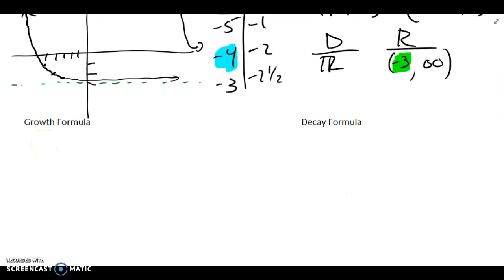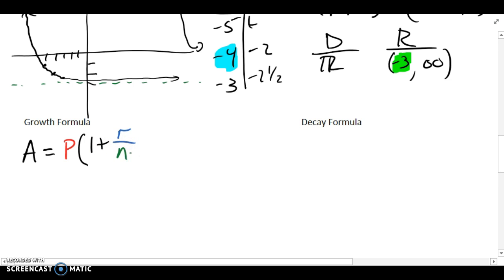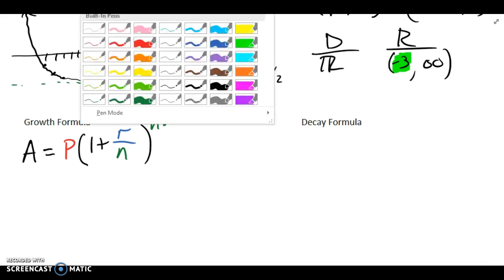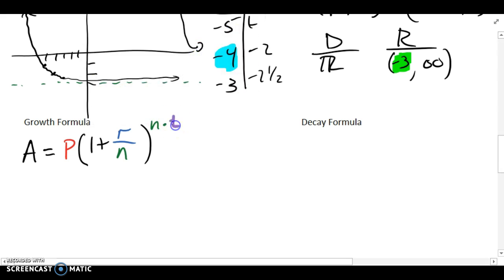So when we invest money or things are increasing fast, there's a formula here, and it's called A is equal to P, parenthesis 1 plus R over N. Okay, and I changed colors on purpose, and I'll show you why in a minute. N power times T power. And I've kind of run out of colors here. Let's see here. What else can I do? Let's do purple for T. Okay, so let's go back to red.